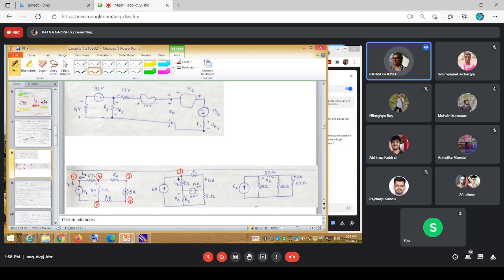How many branches are connected here? 3. Okay. 2. Then if we go down, in between R2 and 5 ohm, at that point 3, and in between R1, 12 ampere and 5 ohm. Again a 3-branch connection. Only these. Somebody said 6. Where are the other 2? Sorted out, whoever said 6.